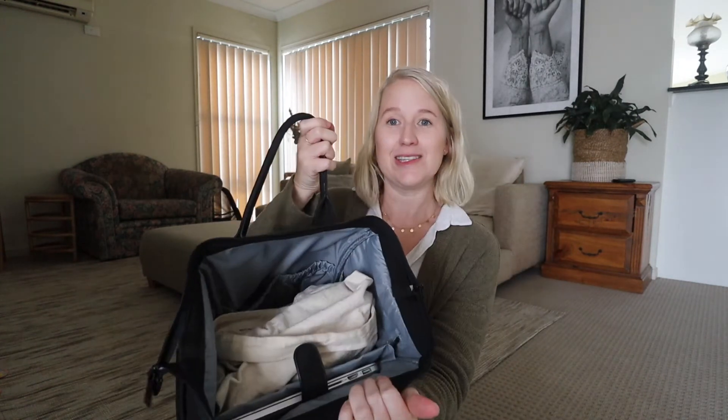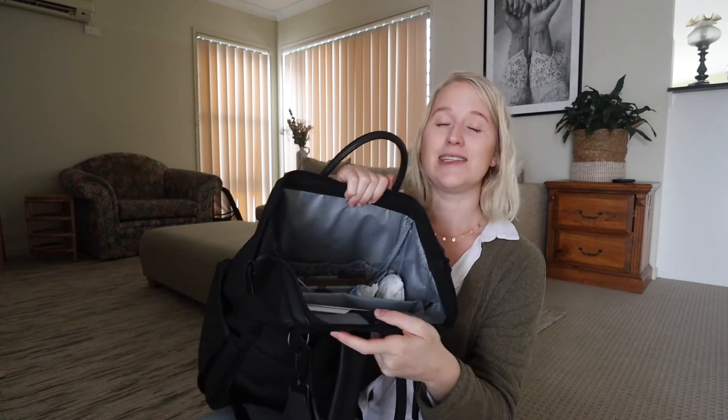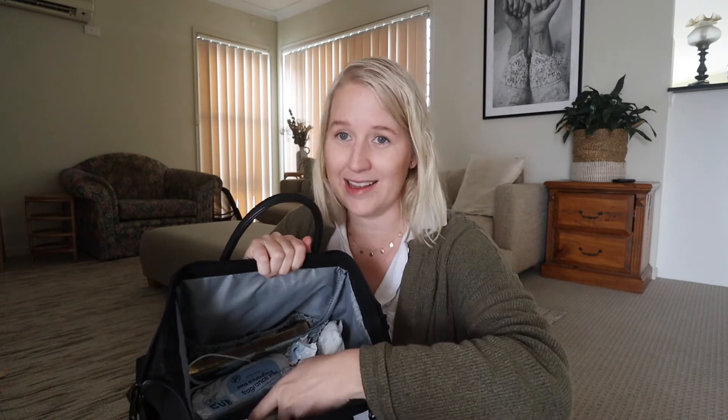So this is going to be a bit of a shit show - it's just going to be all sorts of stuff. This is what it looks like when you open it - I'll show you what it's meant to look like once it's all out and I can clean it up a bit. Right on top I've just got a tote bag, because whenever you're out you always want to pick something up. And then down here, this is why I love this bag so much - it has a protected spot for my laptop.